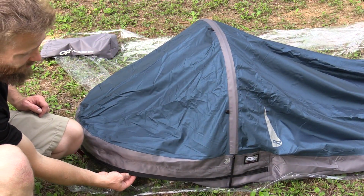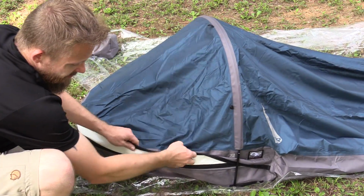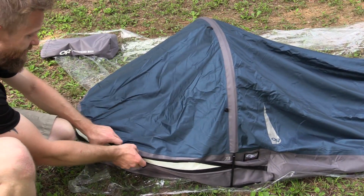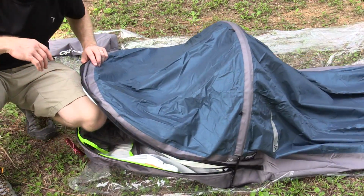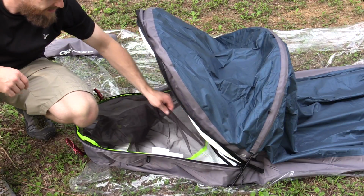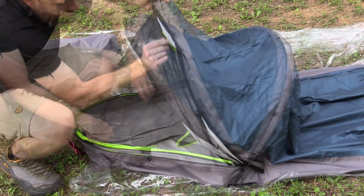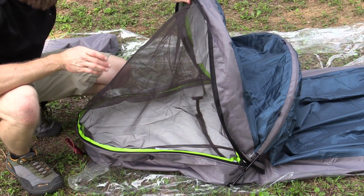Right below this flap is where you have your zipper. I'll unroll it so you can see it. You can see the zipper through here. This flap gives it protection. You have a 2-way zipper. Then when you have it unzipped, you can open it up just like so. And this is where you are going to be. This is where your head's going to be. You have a bug mesh, which you can zip in or zip out. Just like that. So you can have full bug protection.